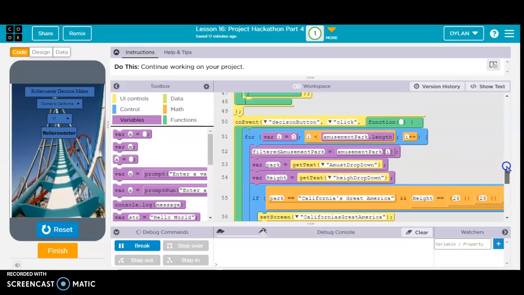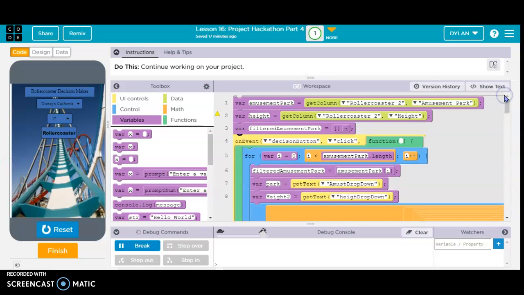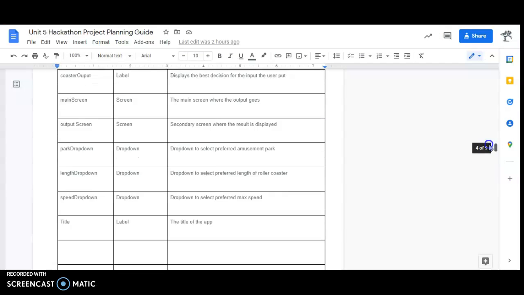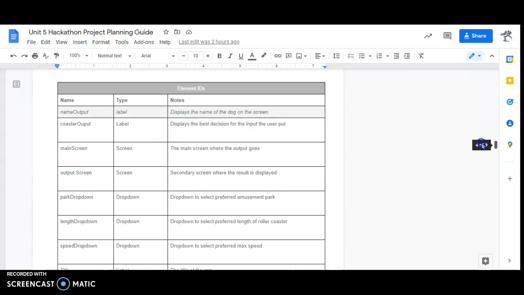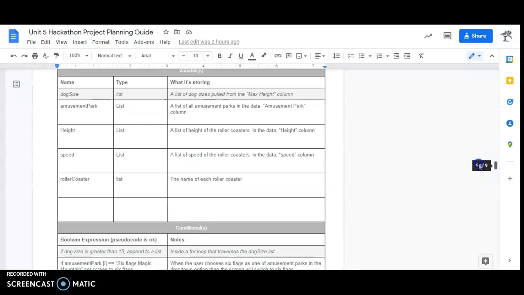Here is the code that we worked on. How me and my partner decided to split the work was I would make some of the code, and if I were to ever need help, he would help me on finishing that coding process. And for the planning guide, we decided to split it in half, but also help each other.